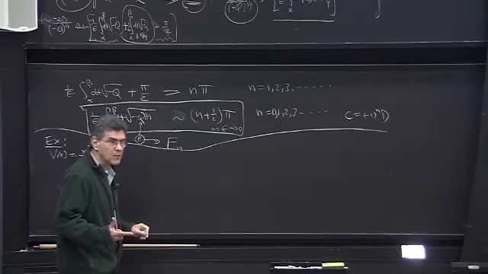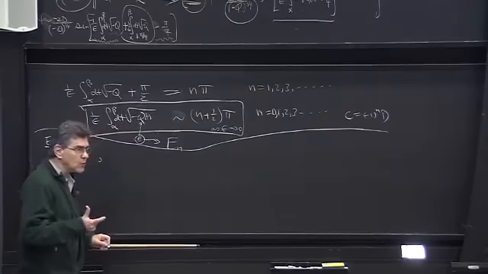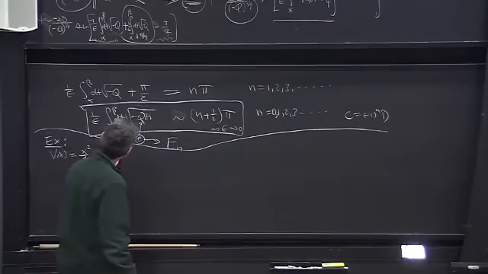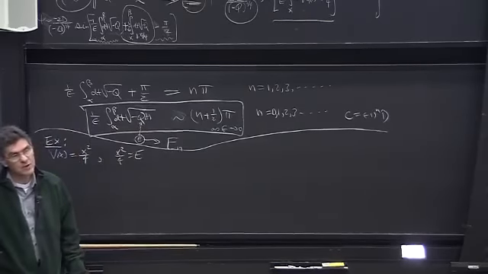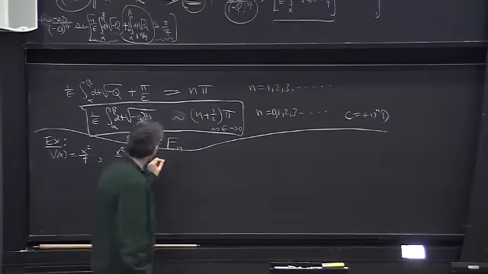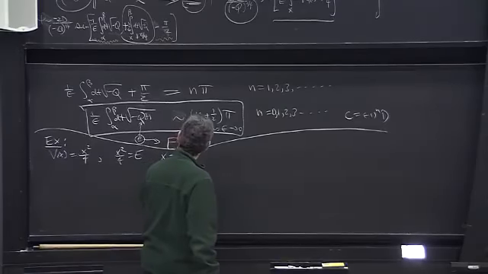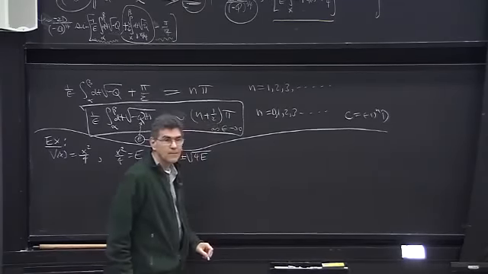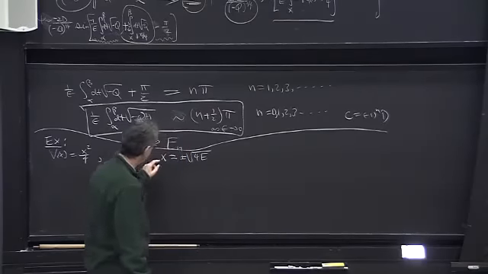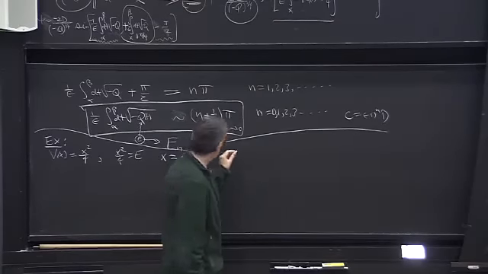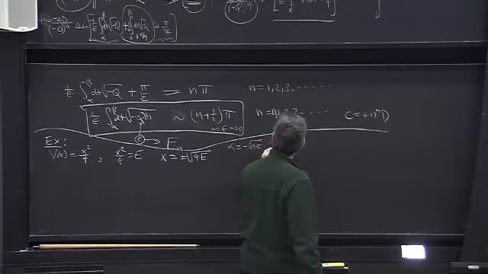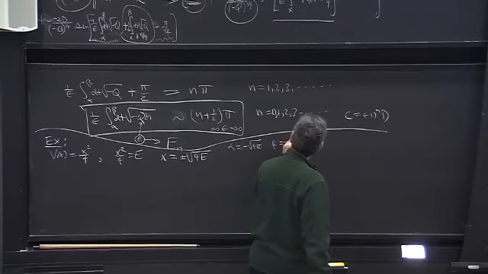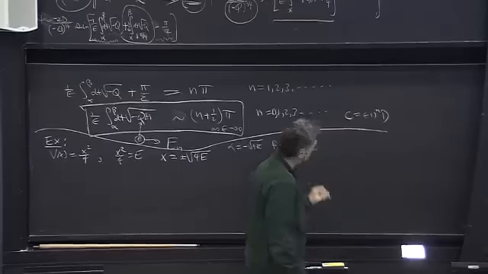We have to find alpha and beta. Those are the turning points. That is where x squared over 4 is equal to E. It's where V minus E equals 0. Therefore, x is equal to plus or minus the square root of 4E. And that is alpha and beta. So alpha is minus the square root of 4E, and beta is plus the square root of 4E.